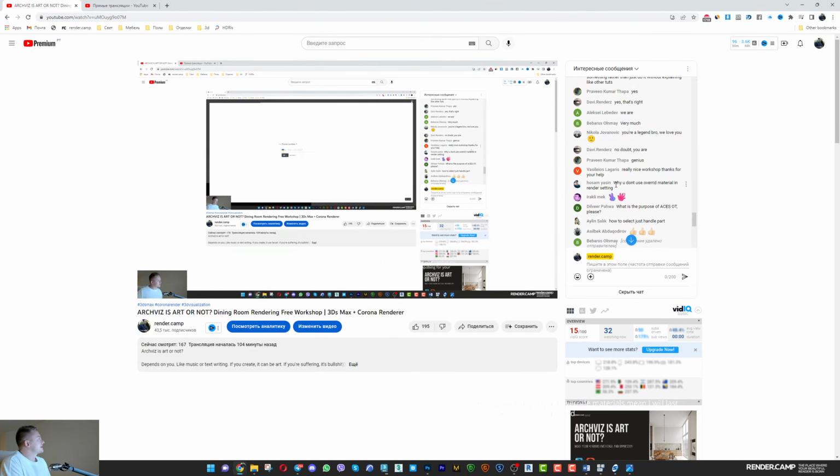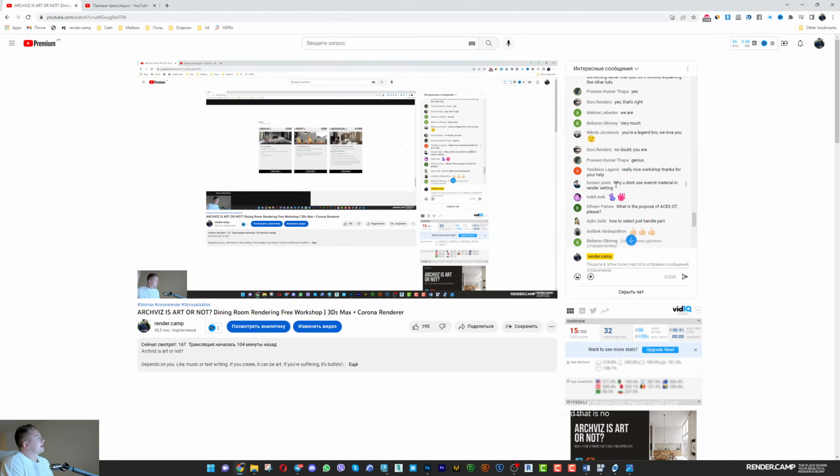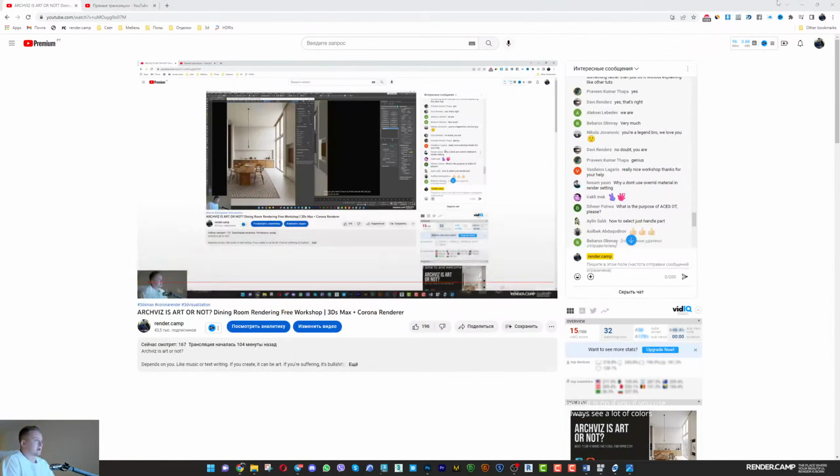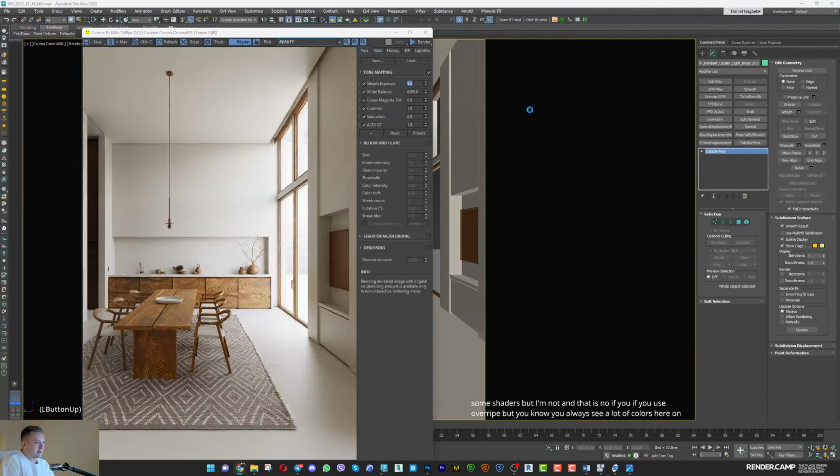If you use override material, you always see a lot of colors here in your workspace, a lot of shaders, a lot of everything in your 3ds Max workspace, and that can break your general idea.